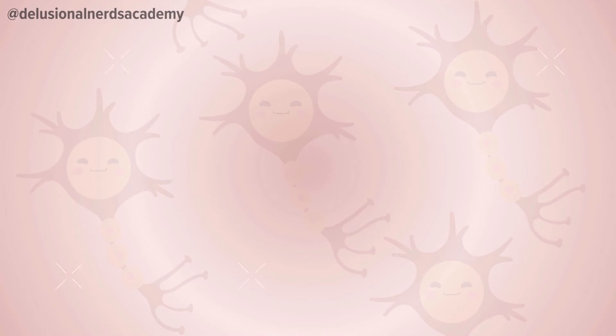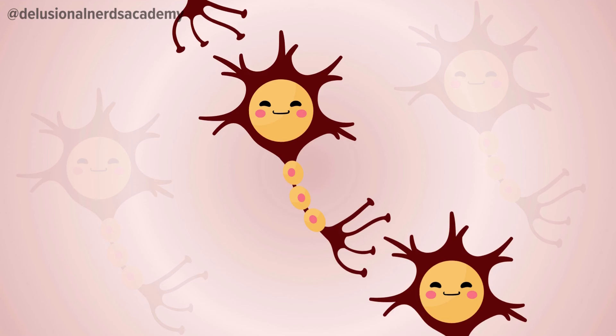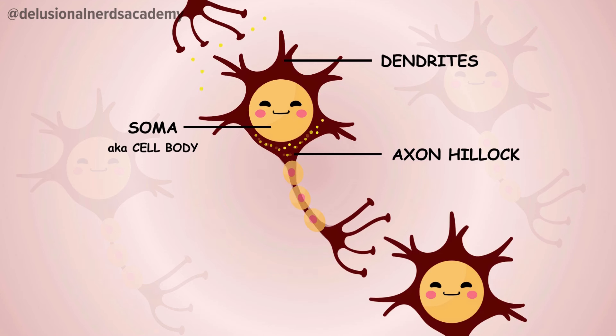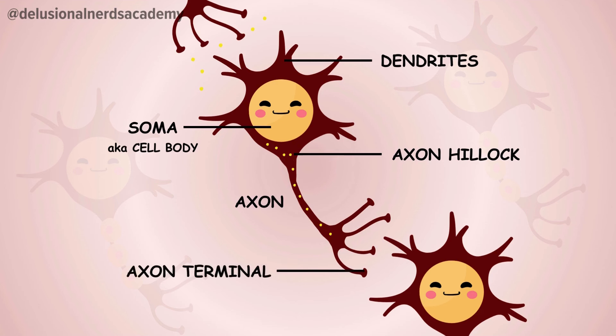Now, about the structure of a neuron — this is what it looks like. Pretty cool, right? These branches are called dendrites, and they catch all the gossip in the form of neurotransmitters from neighboring neurons. Soma is the command center of the neuron — in simple terms, it's called the cell body, and it's the region where the nucleus and other cell organelles are located. Then we have the axon hillock, which acts as a traffic cop. It determines whether the incoming signals from the dendrites and the cell body are strong enough to trigger an action potential, a.k.a. the impulse. If the signals meet a certain threshold, the axon hillock gives the green light and the impulse travels down the region known as the axon. Then we have the axon terminals, which package the messages with care and send them off to the next neuron.